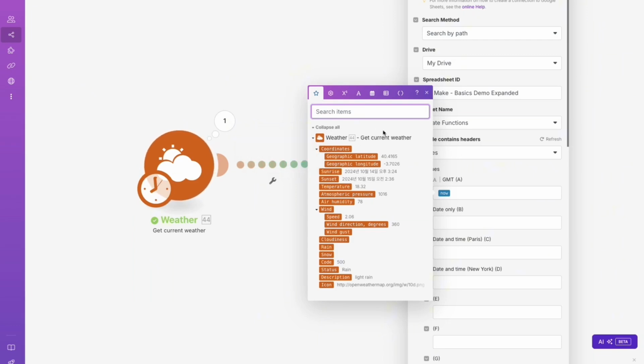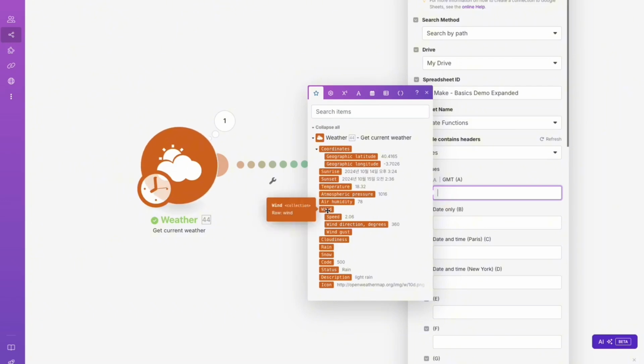If it has this bracket, that means that, let's say in this hypothetical case, wind was an array, even though it's a collection. Then you have to put a number next to it to refer to the object. So wind 2 would refer to wind direction degrees. If I were to put wind 3, this would be wind gust, and so on and so on. It's just worth noting this terminology for later down the road.